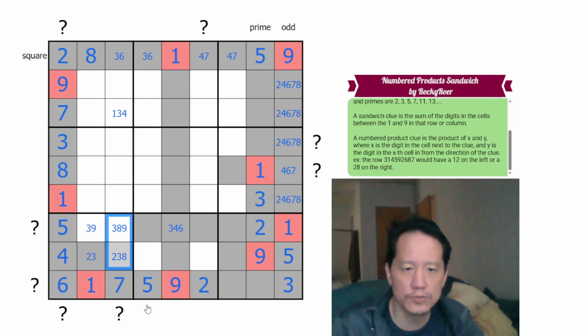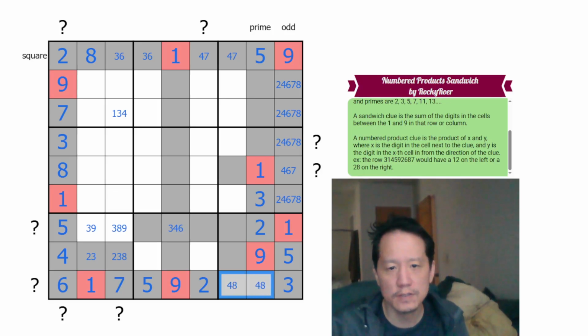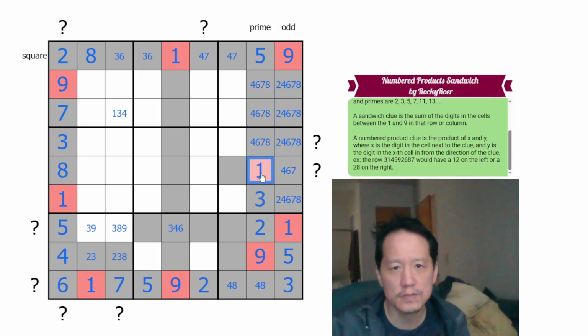So 8 is one of those two. The remaining digits here are 4 and 8. The remaining digits here are 4, 6, 7, 8. We have a 2, 4, 4, 6, 7, 8 quintuplet in box 3, which eliminates 2, 4, 6, 7, 8 from the rest of the box. So this has to be 1 and 3. Well, where's the 2 in this box? It has to be one of these two cells, which means it cannot be in the rest of the column. So this can't be 2, and this can't be 2.